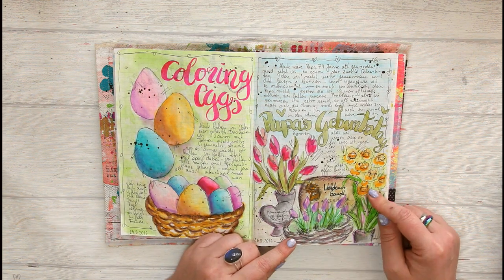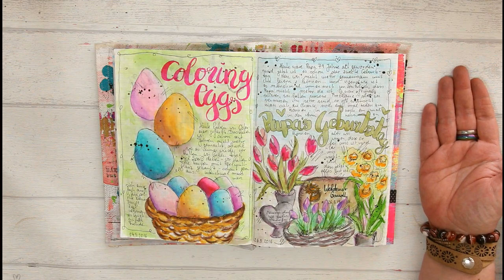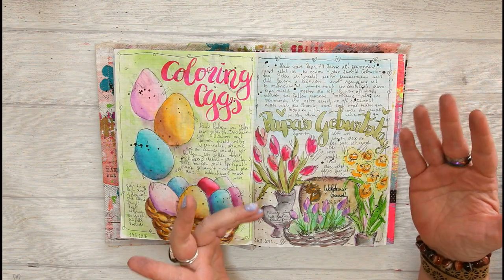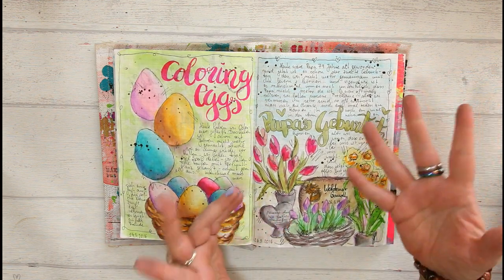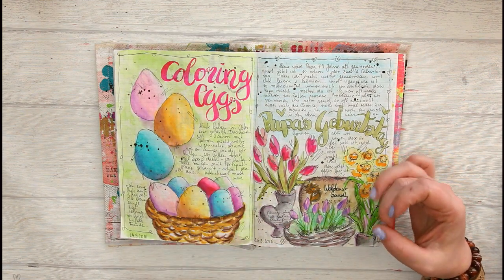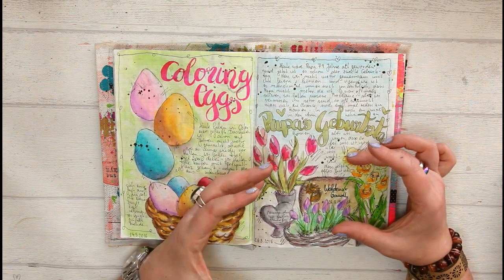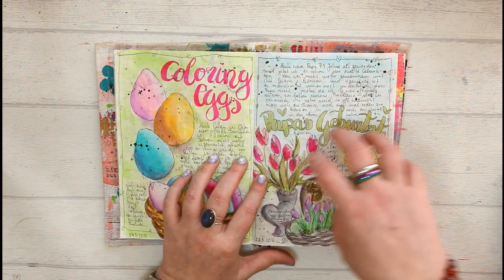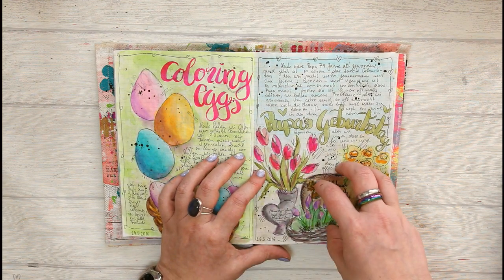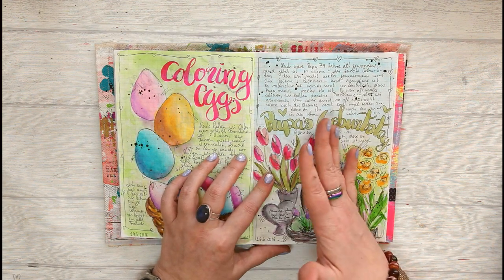Daffodils, maybe I should have a dictionary translation book handy whenever I do this. There are so many words that I'm not sure about. Yellow spring flowers and some tulips.